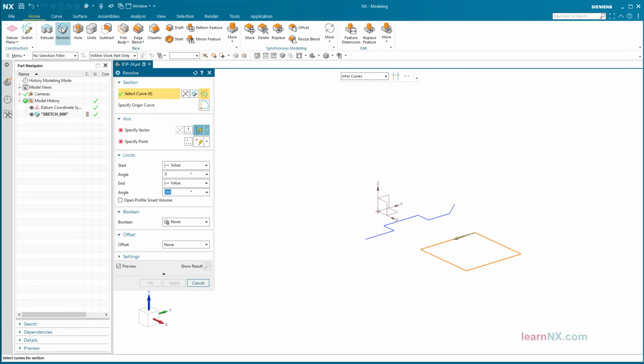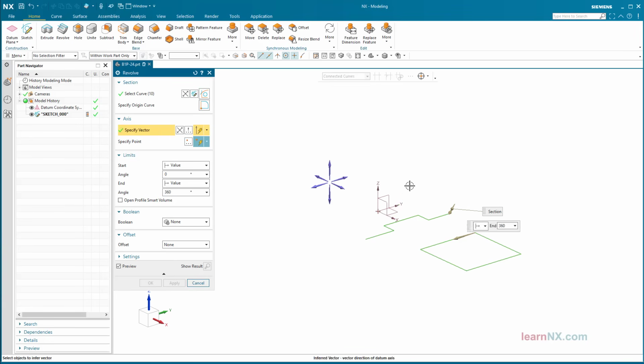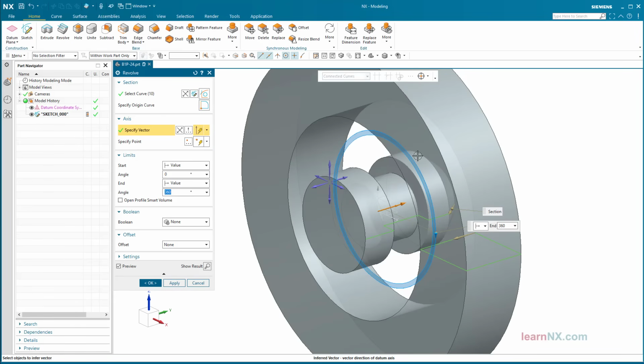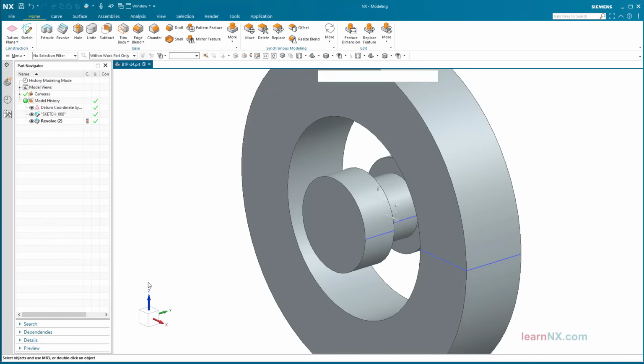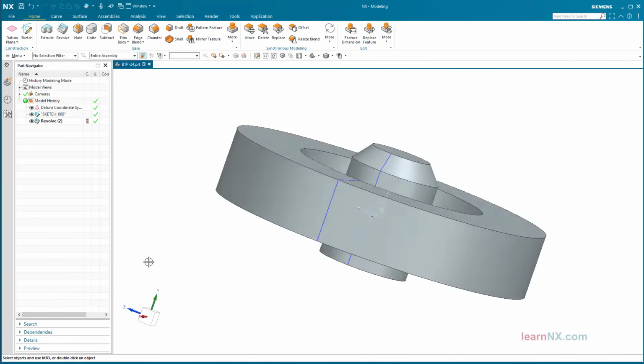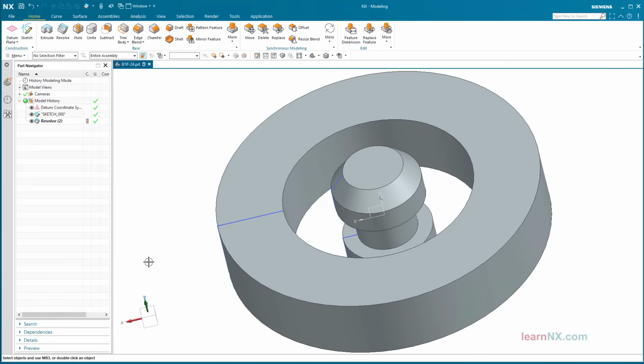The open contour train must be selected manually, for example with the connected curves option. If there are several contour trains, it is therefore advisable to work only with closed contour trains.